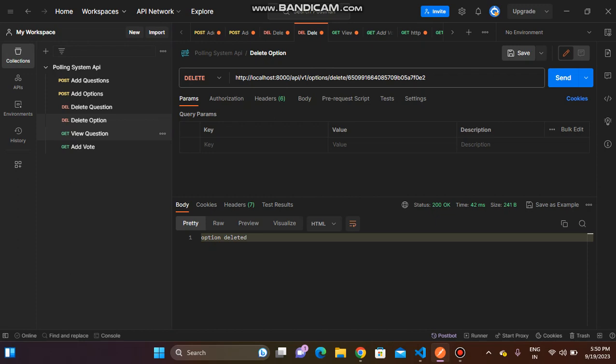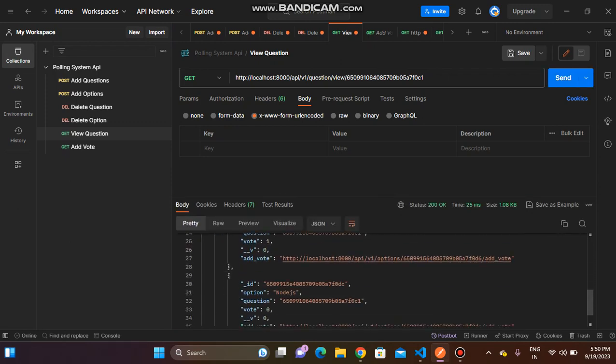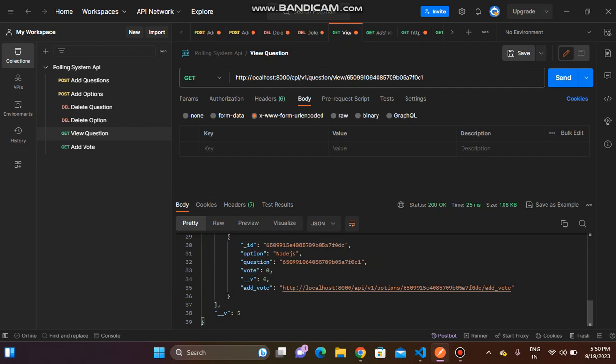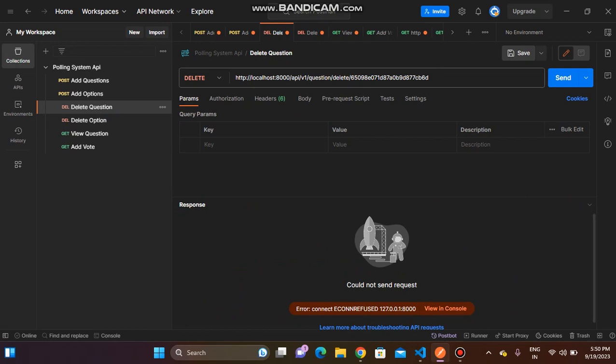Go through the view. Firstly, refresh, and you can see React.js is not here.